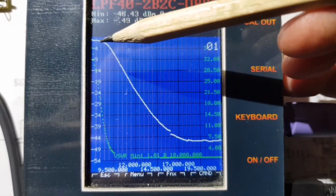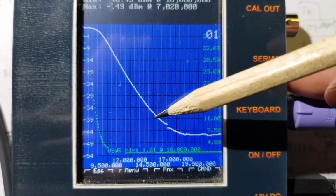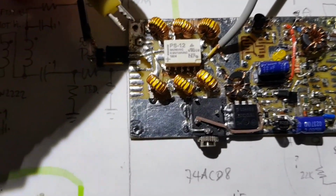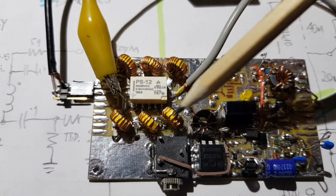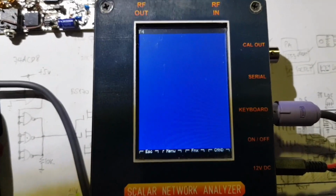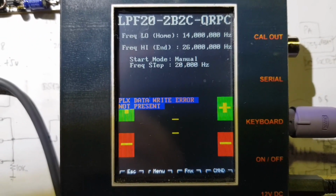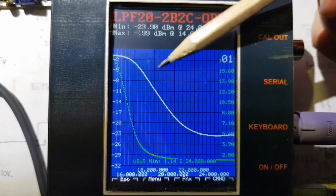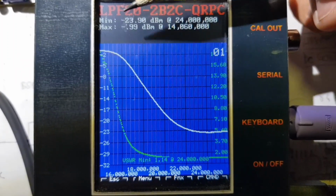What's always of interest is the second harmonic, so 7, 14, second harmonic is about 40, nearly 40 dB down. Putting 12 volts onto this relay, so that closes the relay, and now the lower low pass filter is in circuit. Let's run the macro again. Now the loopback indicated 0.7 dBm, so it's got generally the right shape for a low pass filter, not as steep as the 40 meter filter, which is interesting.